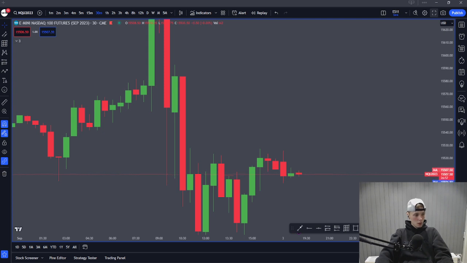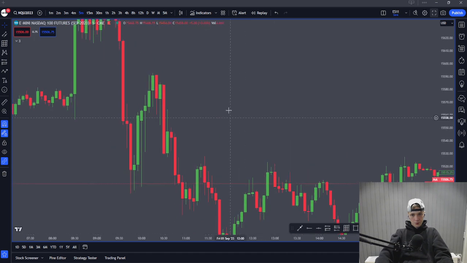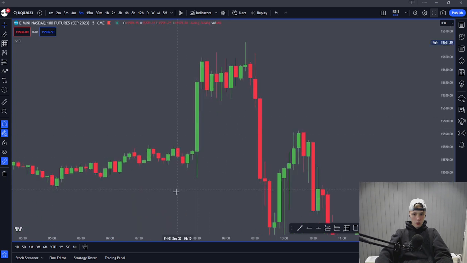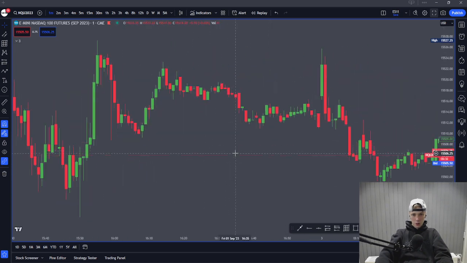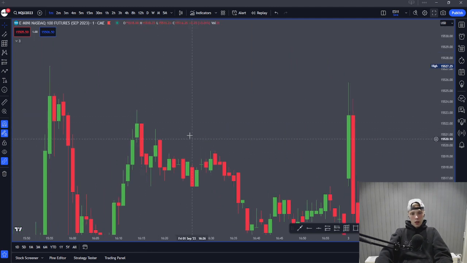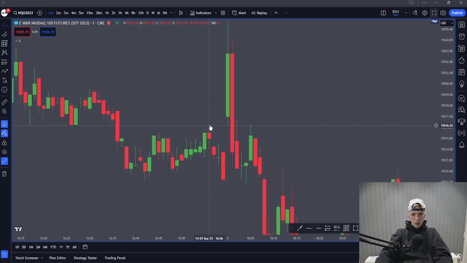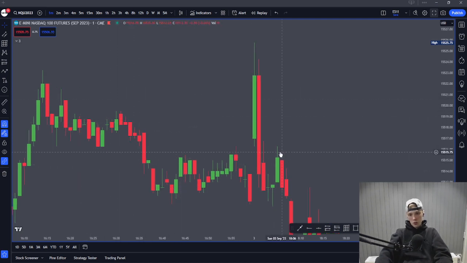Short term, intermediate term, long term, and market structure shift. We'll go on the 5 minute for that. Let's use this consolidation. So we'll just start with short term. We'll do that on the 1 minute because pretty much every single swing point is a short term on the 1 minute. A short term high is a high that is just a swing point, right? Any swing point you see is a short term as of right now. What I've taught you as of right now, every single swing point right here is a short term. So treat it like a short term.